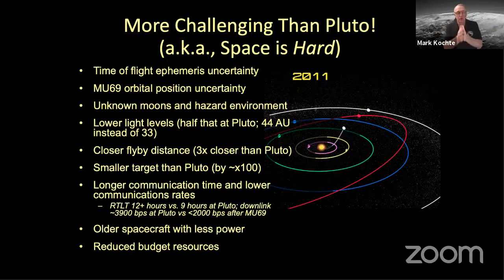Now, this is not easy to do. I mean, you look at space missions like the landing of the Mars rovers and Perseverance and flying a helicopter on Mars, or orbiting another planet like Jupiter or Saturn. The teams make it look easy, but it takes years to plan for this.